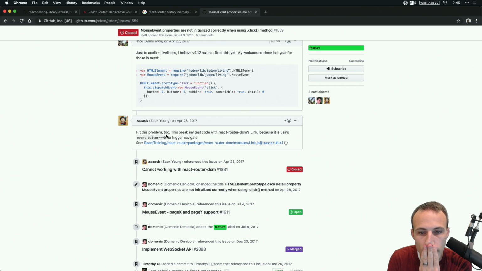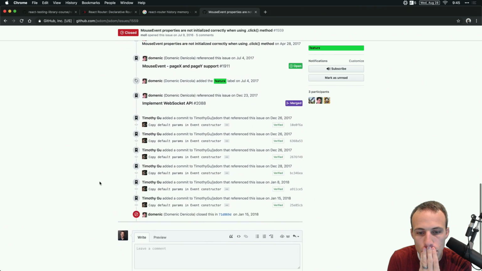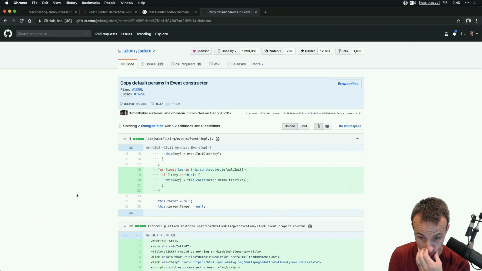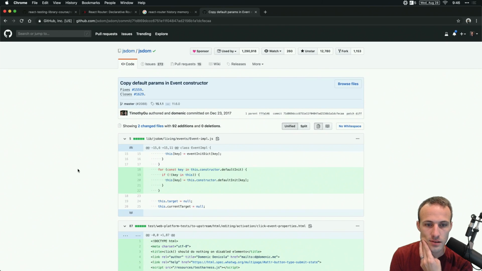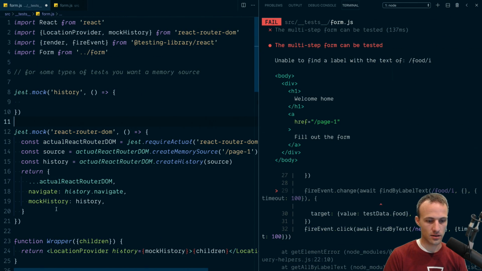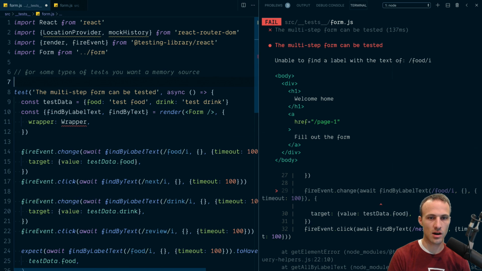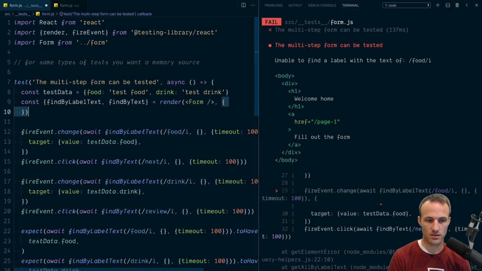Okay. Well, it looks like it was closed. Huh. Here, let's get rid of this. We'll get rid of this wrapper. Get rid of this mock. Get rid of that, and get rid of that.